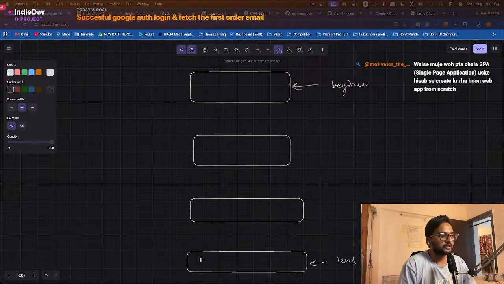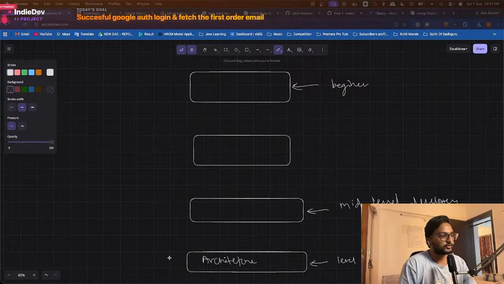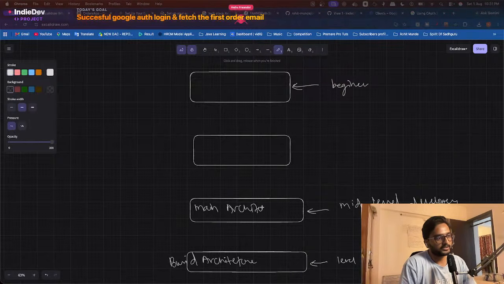Senior dev, their job is to think about architecture. Okay, people before that are mid-level developers. So their job is to build architectures. Their job is to maintain architecture plus maintain good code quality, good code.